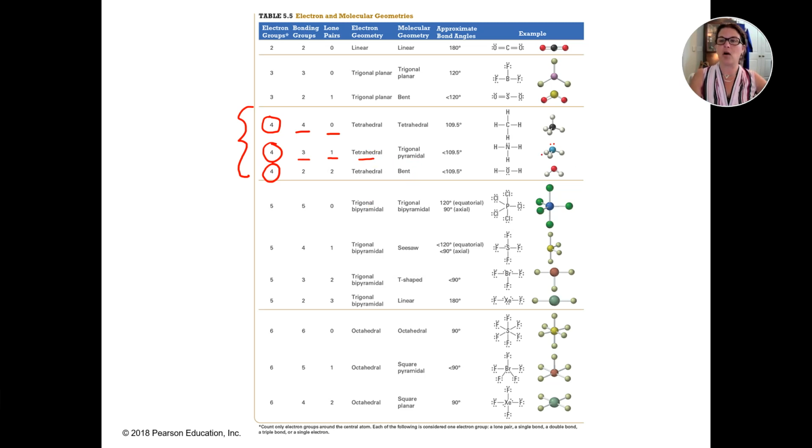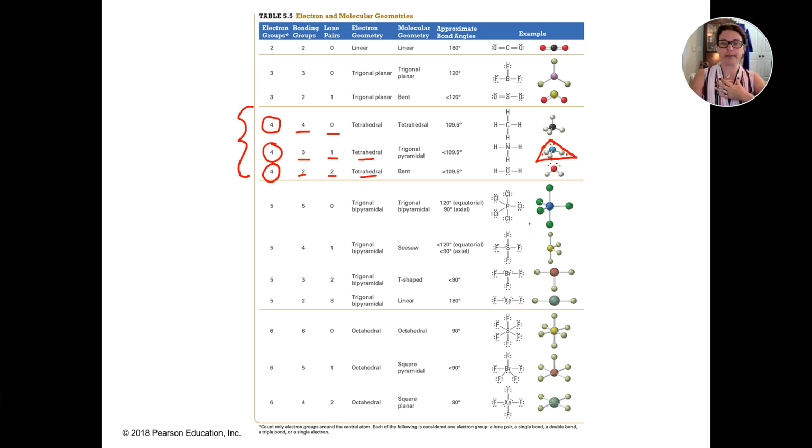Tetrahedral because it counts all 1, 2, 3, 4 things. Trigonal pyramidal because we can see that kind of triangle base and the lone pair gives it that peak. So trigonal pyramidal. We could have two attachments and two sets of lone pairs, like water. That's also going to be tetrahedral, because there's four things, for electron pair geometry, but bent for molecular geometry or molecular shape, because there are these lone pairs which are counted in electron pair geometry, but they are not counted in molecular shape.